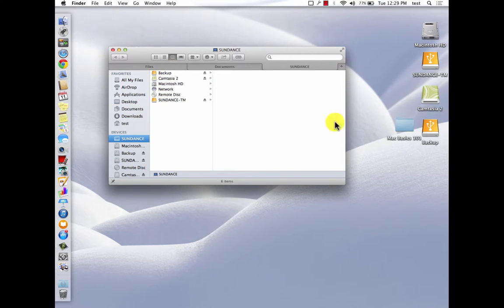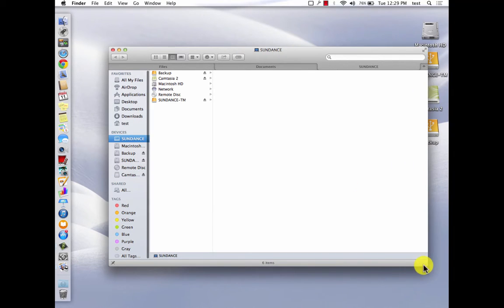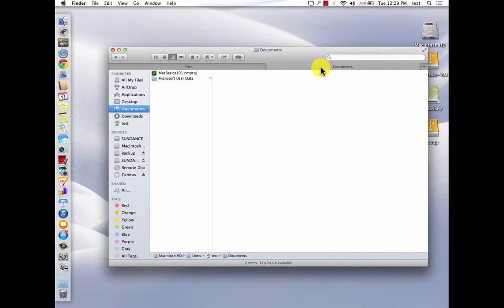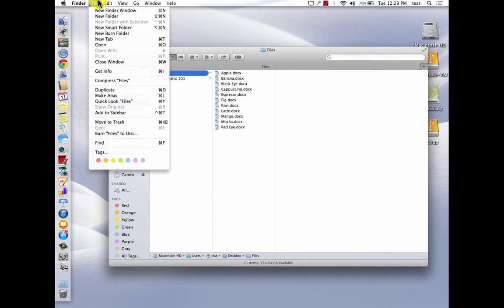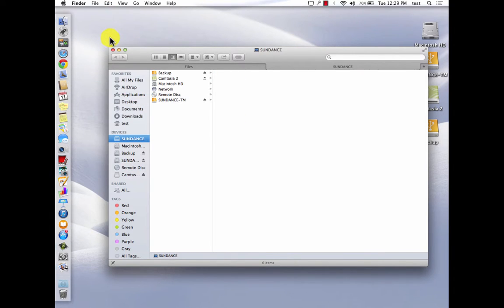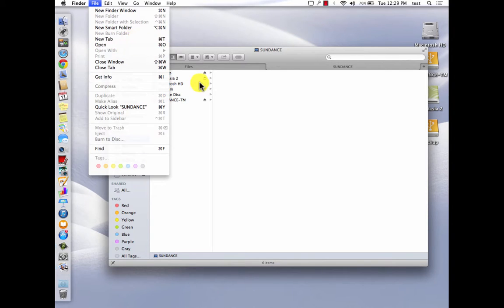I can make as many Finder tabs as I want, as many as can fit. If you want to close a Finder tab, you hover your mouse over the little folder icon on the left-hand side of the tab, and once you hover over that spot, an X appears and you can click it. Another way to make a tab is to go to the File menu, New Tab, or Command-T.